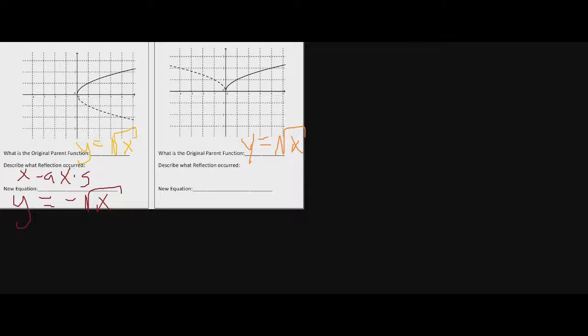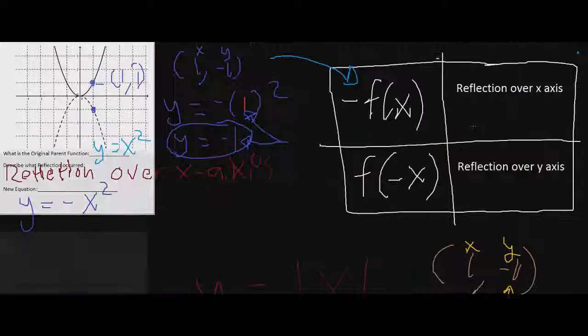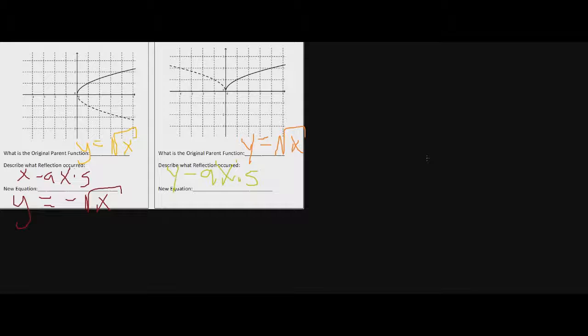What kind of reflection occurred? This one is interesting because now if this is our parent function, it got reflected over on this side. If you look, this line here is called our y-axis, and it got reflected over the y-axis. It basically went from here and flipped over there. So this is over the y-axis. Now if we want to write our new equation for this, let's go back to our cheat sheet. If it's a reflection over the y-axis, the negative is on the inside. So here, we're just going to get y equals the square root, and the negative is on the inside.